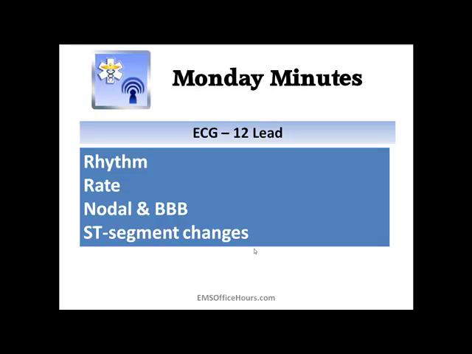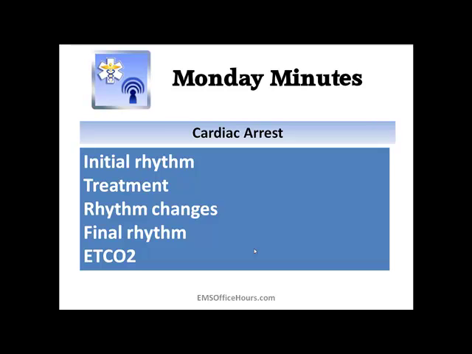Okay, cardiac arrest. This might be kind of easy or kind of common sense, but remember, you want to document that initial rhythm when you got there, whether in VFib, VTAC, asystole, PEA, right? Put your treatment down that you gave. Was there any changes to the treatment, okay, positively or negatively? Were they in VFib and went into asystole? Were they VTAC and went into a sinus or went to a PEA? Okay, go ahead and document your rhythm changes.